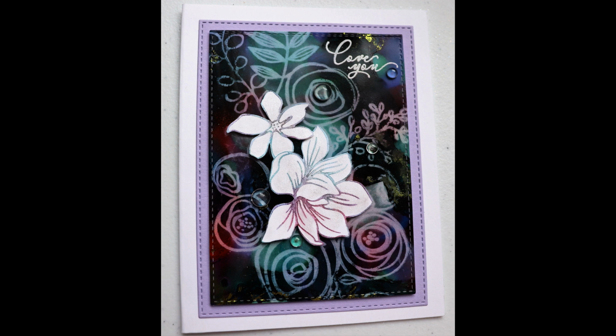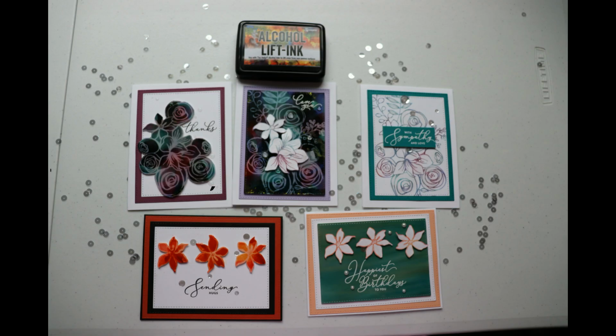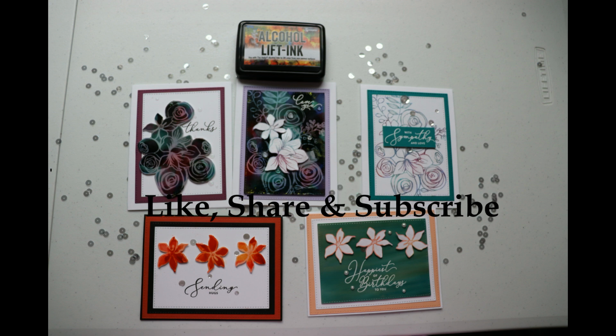I actually had a lot of fun with this kit. I had a lot of fun with the alcohol lift ink and the alcohol inks.